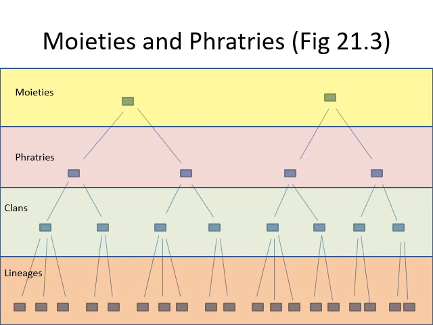But if I'm lucky and I live in an ambilineal society, I might be able to switch to my mom's moiety or my dad's moiety and then make that person marriageable by switching. So the point is that this version of kinship can be very, very complicated. You can have moieties, phratries, clans, and lineages all within the same system. And often when kinship is this complicated, people will come up with symbols and shortcuts so that everybody knows who's related to who, who can marry who, and so on and so forth.